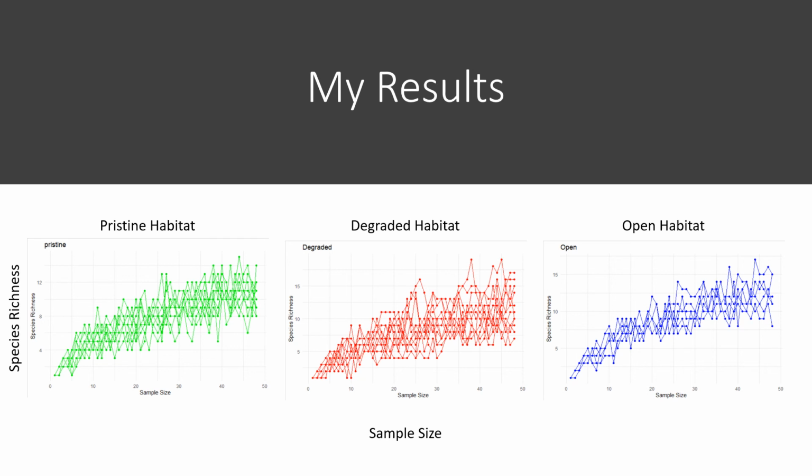So in the original study, they concluded that because there wasn't a great difference in richness between the three sites, you can consider the pristine forest or the nature reserves as empty forest and an empty habitat type that doesn't actually increase the diversity. And after running it through my function, it looks like they did get the correct conclusion. They just kind of got it going the wrong way.